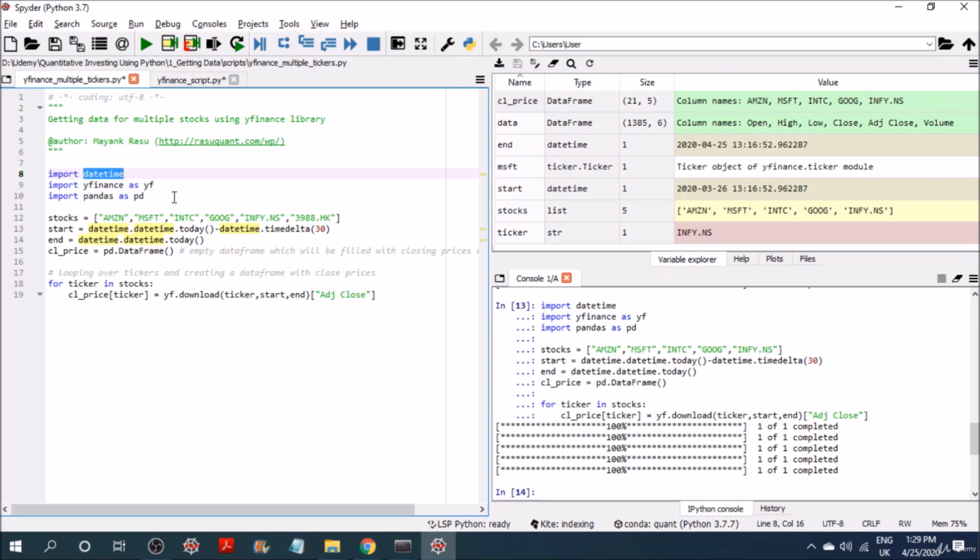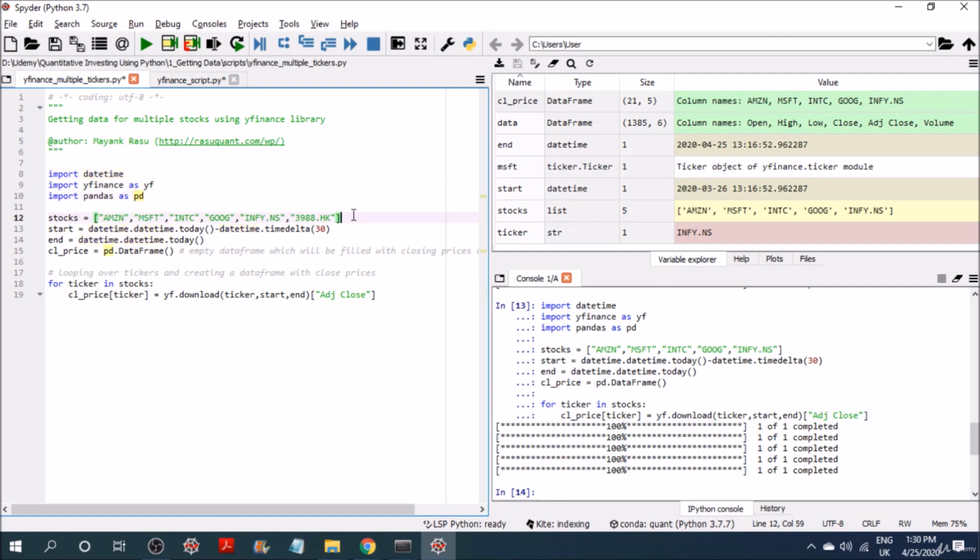It's a date and time specific library, and you can pass a date in pretty much any format: YYYY-MM-DD, YY-MM-DD, DD-MM-YY, whatever. There are ways to read a date first in a given format, and then store it as a datetime object. If you're interested, just go through datetime and see the various fascinating things that can be done using it. But here we'll be using a pretty straightforward application of datetime.